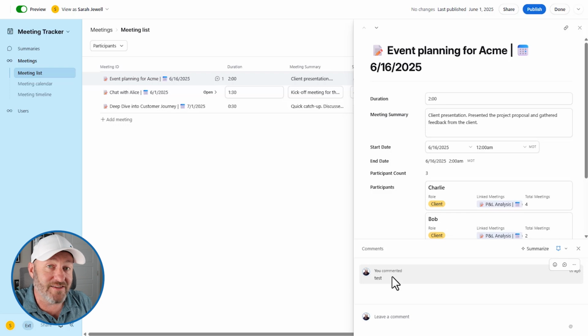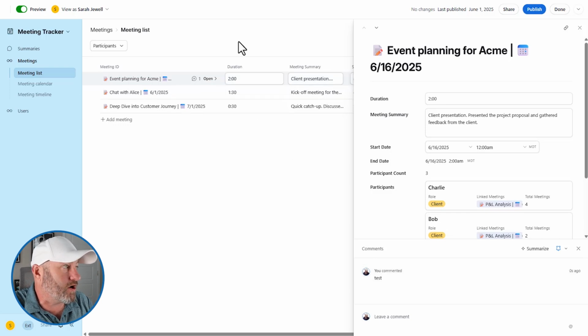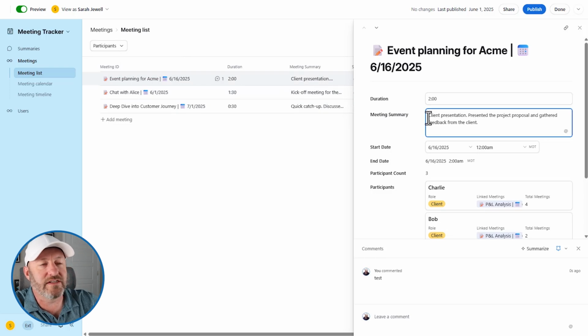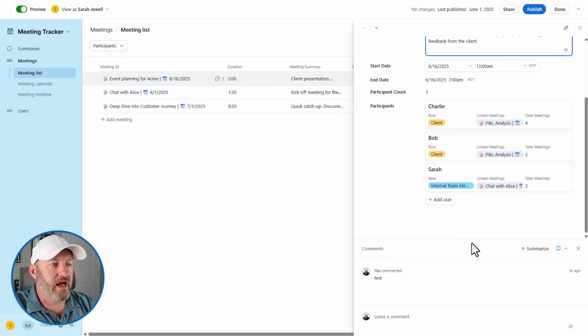But that being said, this is a great way for us to collaborate because, you know, Sarah and I were both assigned to the same meeting. So maybe there's something in this meeting that is relevant. We're working together and I need to chat with her about that. We can do it right here. So this is a fantastic way for you to limit what people see, make sure that they only see the stuff that they're assigned to, and you can drive from there.